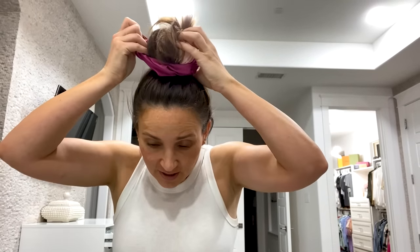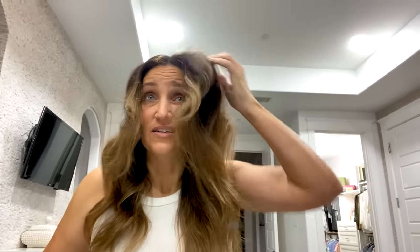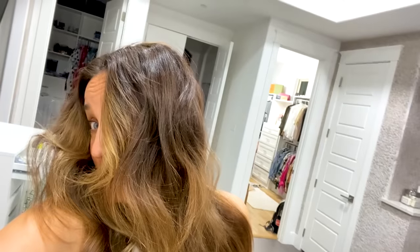We'll see if my curls stay better looking than last time. It's really early in the morning — we're running out the door to the airport. Taking this out now to see what happened. I just don't think I stayed curled that well. It's totally uneven. It sucks because I'm in a hurry and I'm going to have to redo my curls. They should have looked like this — and they don't.